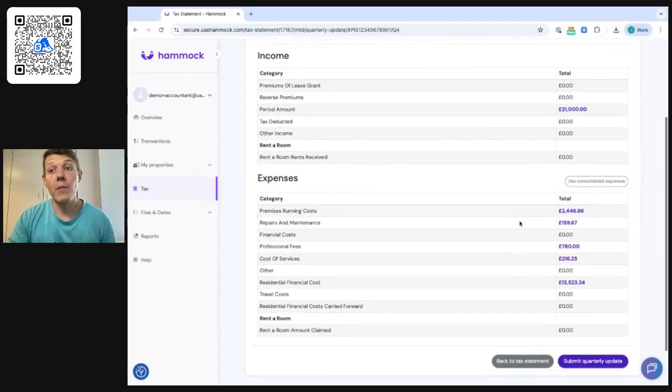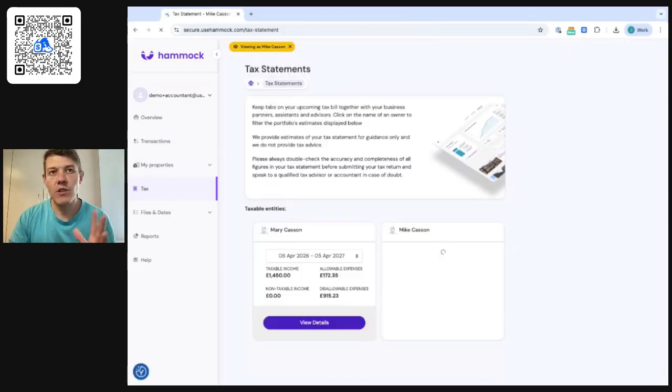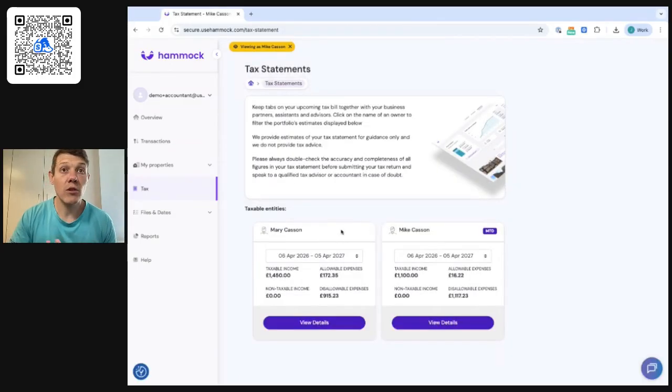But once you are happy, all you need to do is just click the submit quarterly update button, and that will fire that off to HMRC, and then you've hit that obligation. And obviously you're just going to repeat that process every 3 months, and you can press that button as the landlord, or your accountant can do it on your behalf if you've authorized them. And I know I said Mary's not in MTD this year, but let's pretend she was, and she also had the MTD icon here.